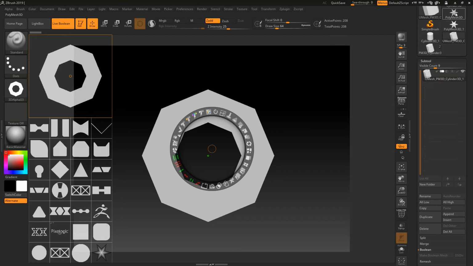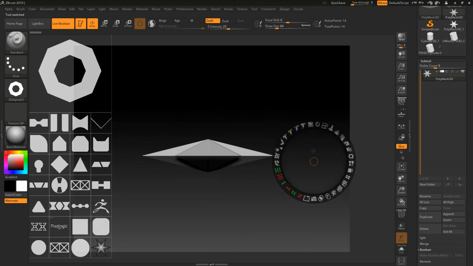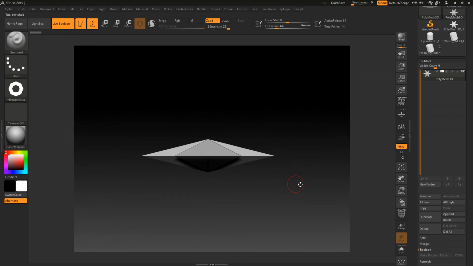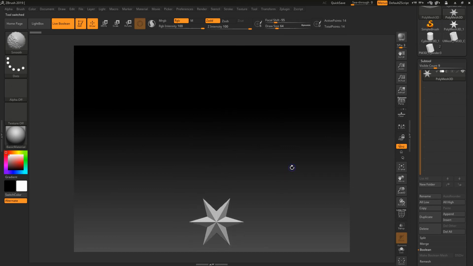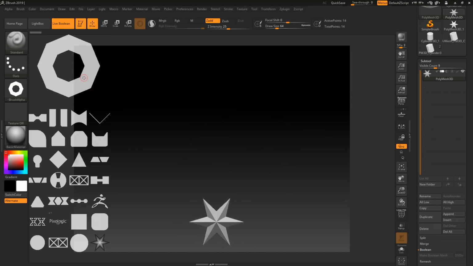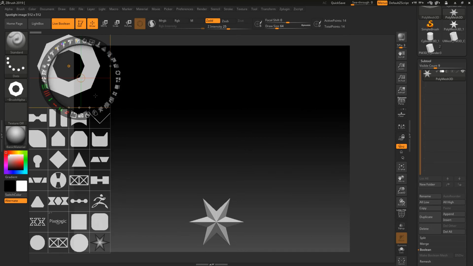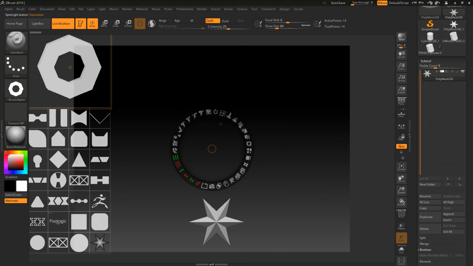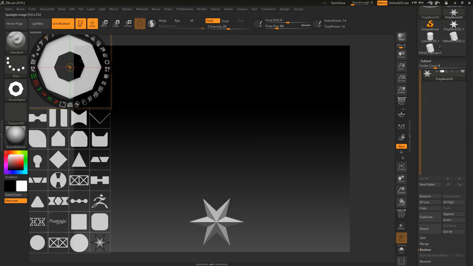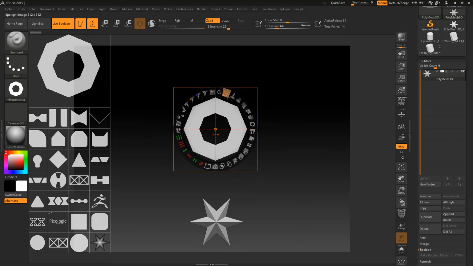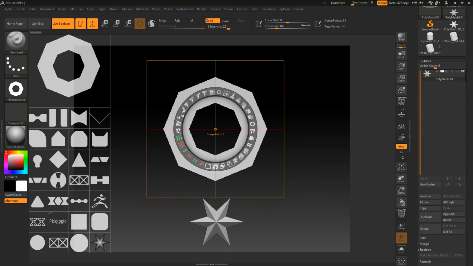So what I can do is I can jump back to the Polymesh 3D. Let me just press Control Shift to get out of this, open this up, bring this down, and then press Shift Z again to bring this back. I'm going to now press the Z key and make this active and make a duplicate of this, and I'm going to jump into the middle and move it over here, make it bigger, and now I'm just going to do my snapshot from this.